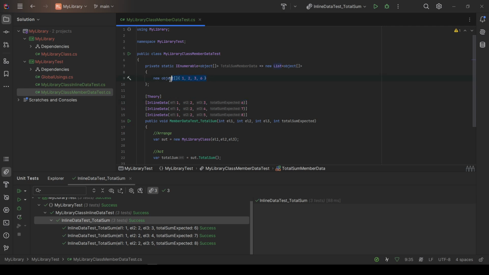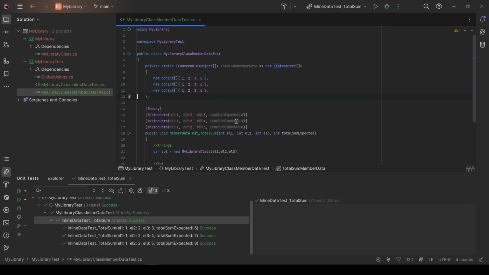Now you may be wondering, okay, I have to return an object array because behind the scenes, the inputs of the test are treated as elements of an array. That's why we need to return an object array, because I have an array of test data, and this is my test data. Now, let's create the rest of the tests as we add them here.